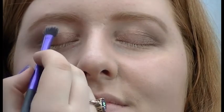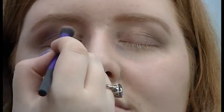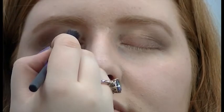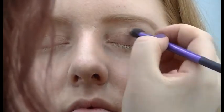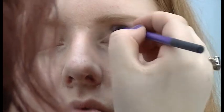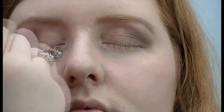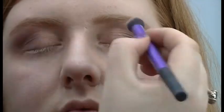Next shade I'm going to take is called Nuna, which I think is a hilarious word anyway. And it's kind of like a brownie pink matte, and I'm just going to run along that across the crease. I'm putting this quite high up on Katie's eyes because she hasn't got a very defined crease like me. So any crease colours need to go a little bit higher up, just so you can see them. And then again, base shadow brush, just blend that out.